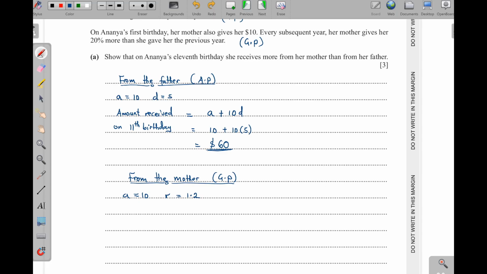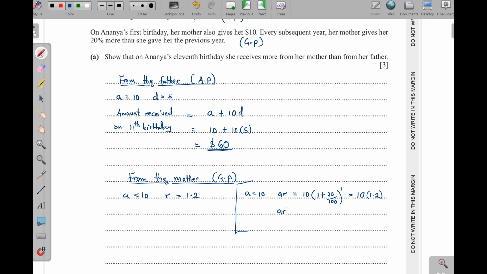Let me show you how you get that one. Let's say A is 10, then AR is going to be 10, then you increase this 10 by 20%, you are going to have 1 plus 20 over 100. It has increased by 1 year.